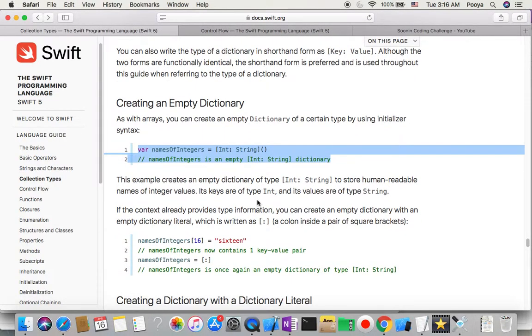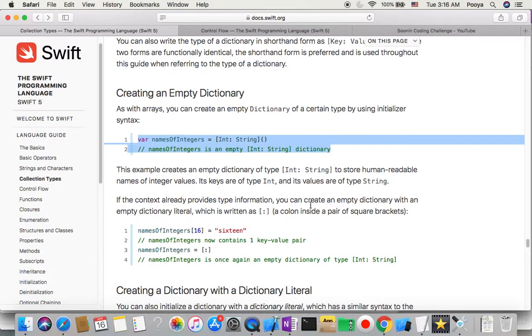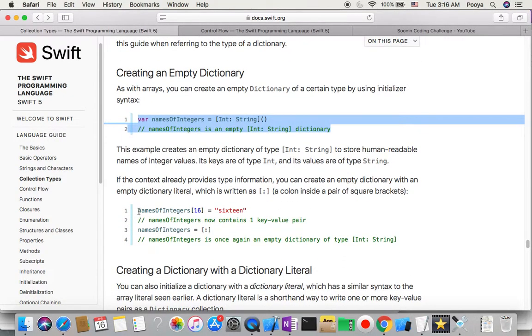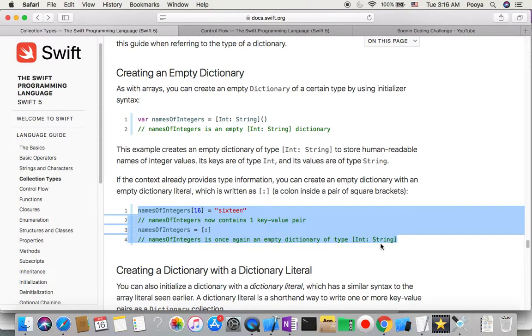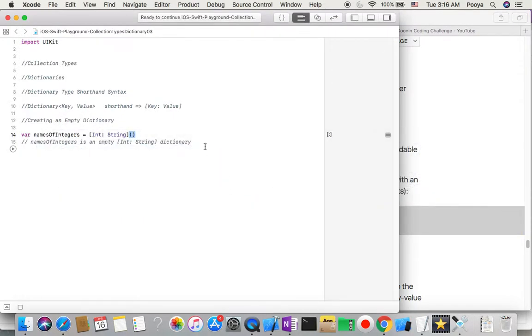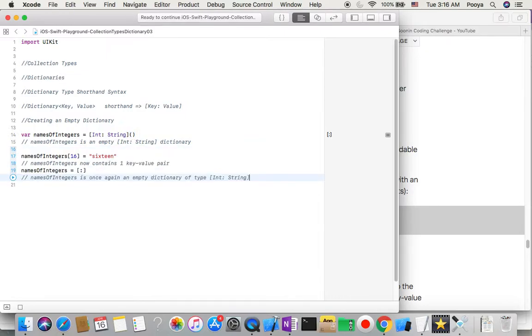This example creates an empty dictionary of type Int and String. Also, if we have a dictionary defined and want to make it empty, we can just say that dictionary equals open square bracket, colon, close square bracket.